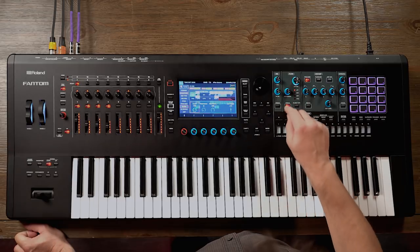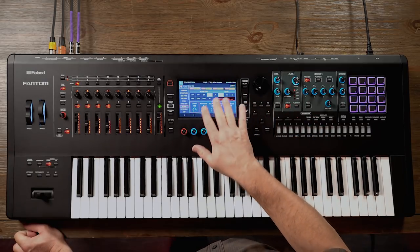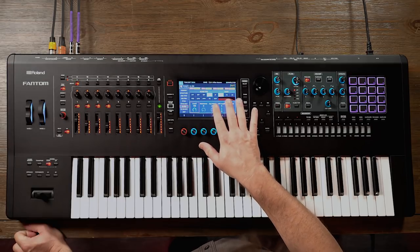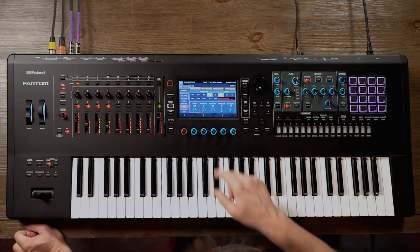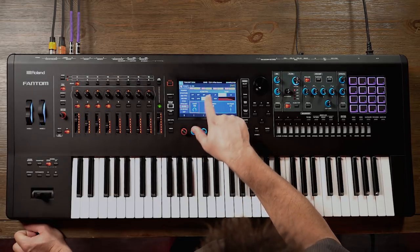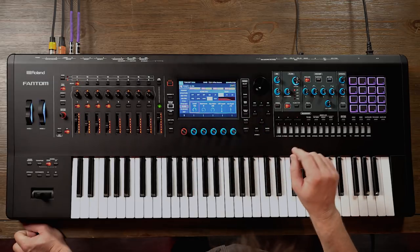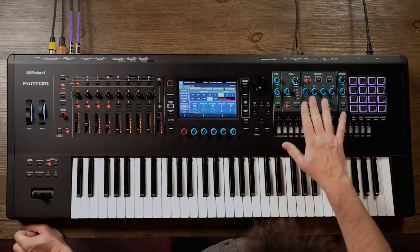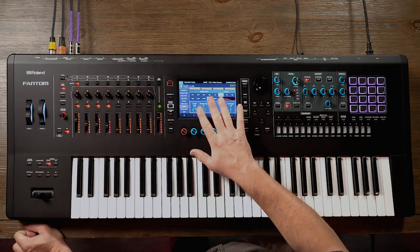If I go into the filters, I can see all my filter types: low pass, high pass, band pass, various famous synths, all at minus 12, minus 18, and minus 24 dB per octave. There are peaking filters, low pass 2, 3. There's a certain P5 filter. And you have all of those controls up here where you have cutoff and resonance and filter type, as well as being able to jump there.